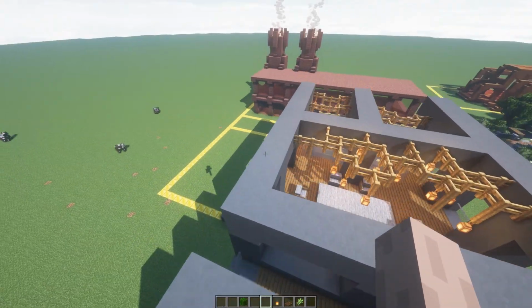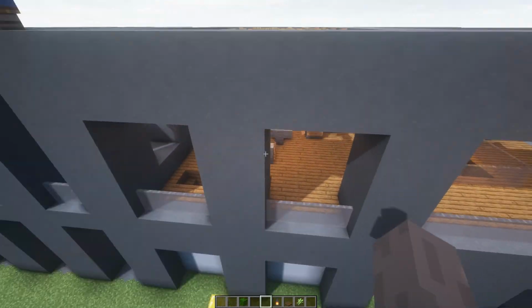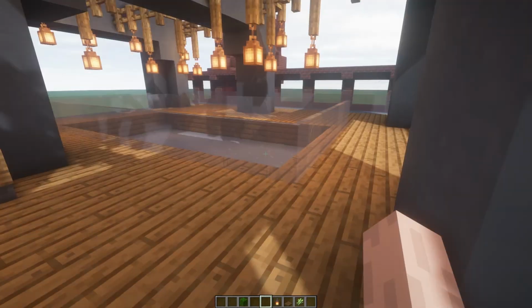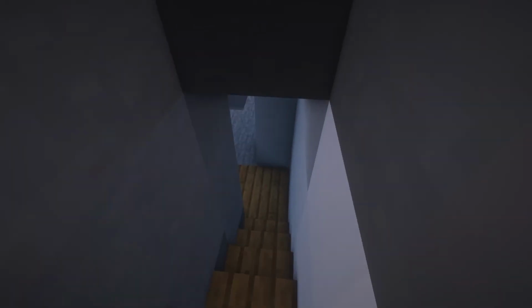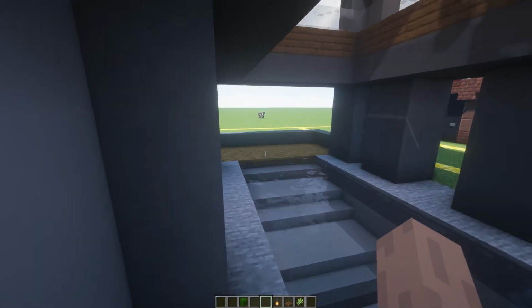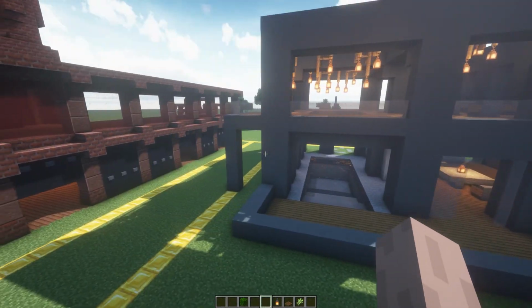So yeah, this is very bad as a build, but I wanted to mess around with modern interiors and create things that kind of look good from the inside. And I think I did a pretty good job. This is a really nice house to walk around in. You know, I wouldn't mind living in a house that looked like this. So yeah, that's that. There's a porch back here, some windows, nothing particular.